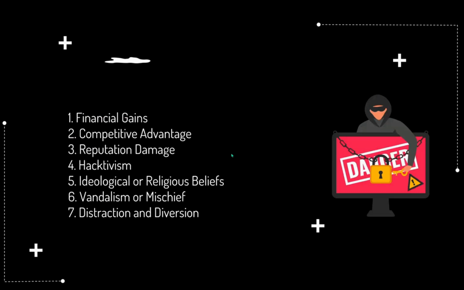Then distraction and diversion. The seventh point is that a DoS attack can be used for distraction. If you're conducting some other type of hacking activity, you use this to distract them or to stop their other services so that you can conduct a cyber attack in the meantime. This is done mostly by a group of hackers or a larger organization. They separate a group who will do the DoS attack while the other group does other attacks to steal the information.